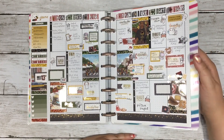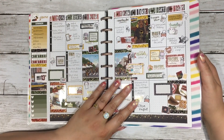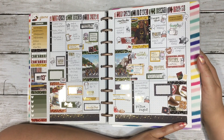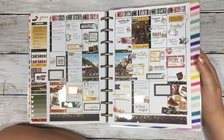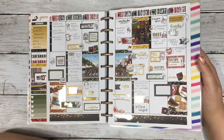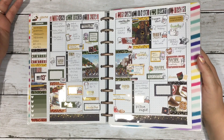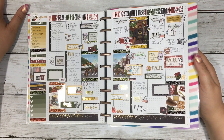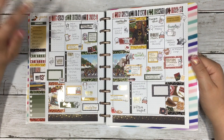I did film the Juneteenth spread — that video went up today, the same day I'm filming this flip through. I love this spread; I love how it came together. I used Caress Press hollow gold foil overlays, and I really do like how it came out. Let's see — I had to take Marcus to school on Monday. Marcus always wants to talk to my aunt, his great-aunt Pammy, but she doesn't have FaceTime or Facebook, so we have to wait until she visits my grandma and my grandma gets on Facebook video.